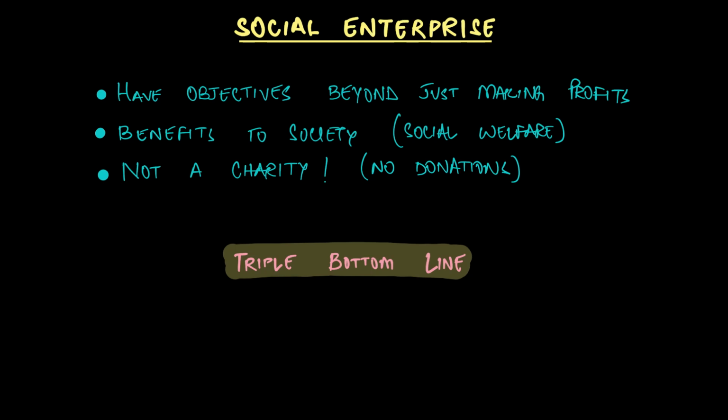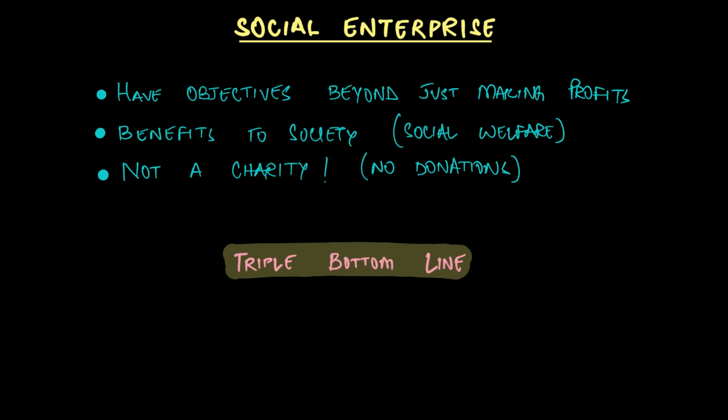Now, all the discussion that we've had so far in this chapter has been about a business enterprise. Enterprise, as you know, is the skill of an entrepreneur. And when an entrepreneur starts up a business, we call that a business enterprise. What really defines a business enterprise is that a business would always be working towards making a profit. The end goal is driven by the motivation to make profit, to sell for a higher price than it costs you to make something. So profit motive is what all business enterprises have.